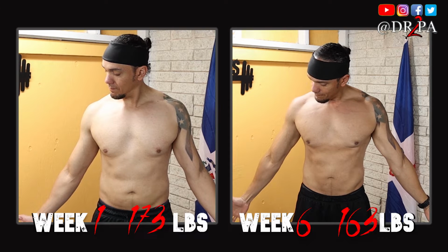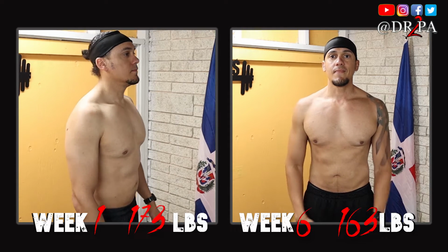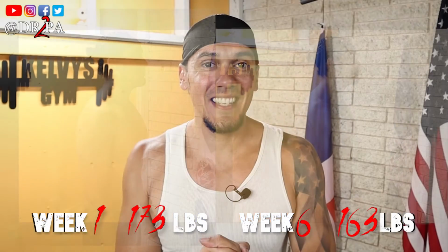Another change is, I don't know if you notice in the pictures, not in the pictures, but in the videos, I did get a little bit of a tan. It's been kind of hot out here. I don't know if you can tell, I'm a little on the shiny side. As you know, there's no AC in the shed, so I gotta go with what I got. So, got a little bit of a tan, not much, just a little bit, which is another update that I have for you. That's a bad thing.